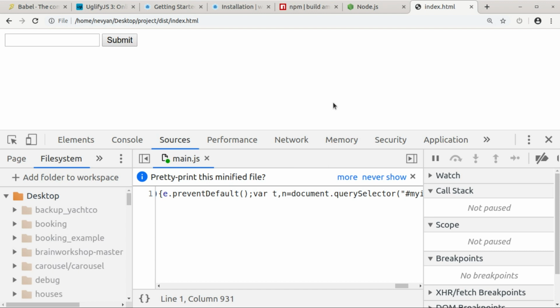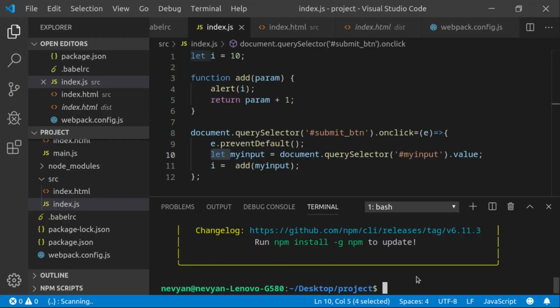Alright guys, let's see how we can install a special server which will detect any changes of our code, in our JavaScript files, and refresh our browser when such occurs. For this, we'll go back to the terminal and we'll type npm install, and here we'll install Webpack dev server.